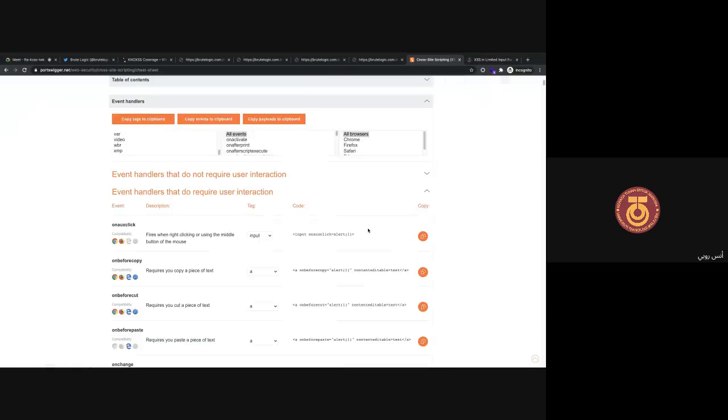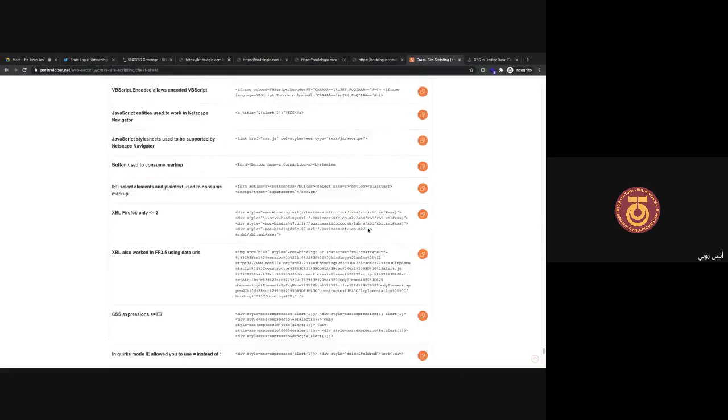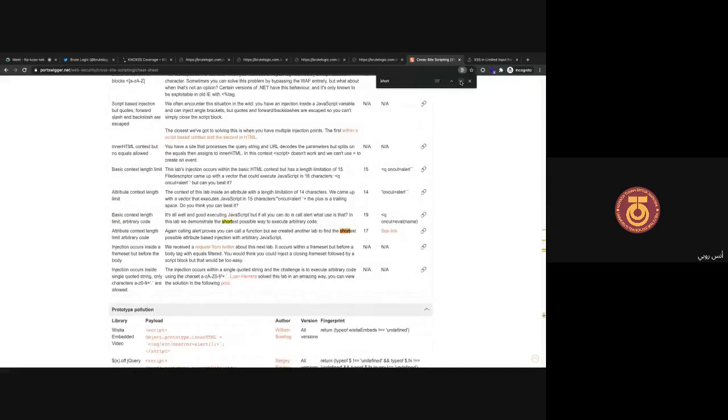The shortest XSS payload that is found yet, or that you can do yet. Okay, this is the shortest one: Q oncut alert. Oncut is an event of 5 characters, and alert is a function with 5 characters, and you must add an HTML tag, the smallest one being Q or P. They're both the same. So this is the smallest payload you can ever write. It's 15 characters. So if you have an injection point with less than 15 characters, it would never work. But here, as you can see, it requires you to cut the payload.